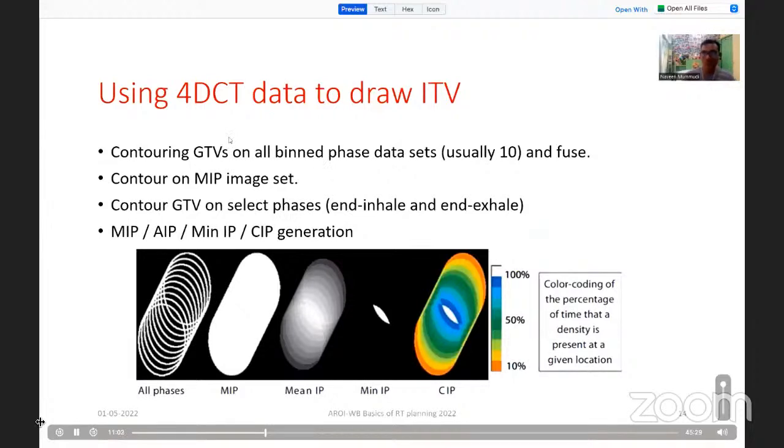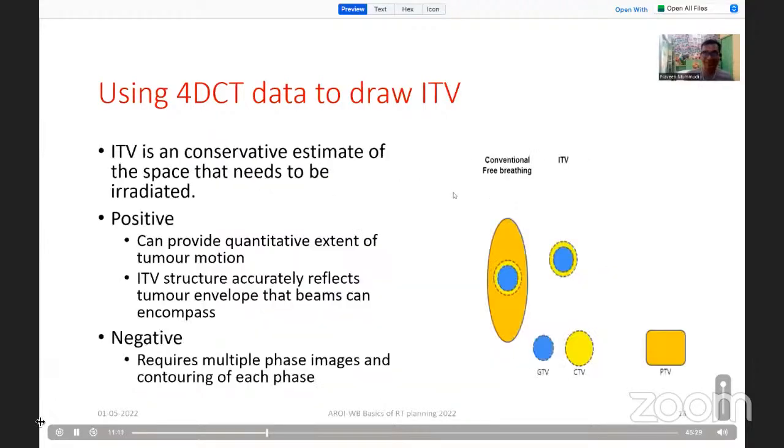There are various ways, once you've done the 4D CT scan, to draw this. What you're basically drawing here is not just your GTV, but you're drawing the ITV, because you're including your internal target motion along with the GTV. So what we call it in our institution is the IGTV. So it's not your internal margin added to the CTV, but rather you're adding that internal margin to the GTV. So we call it IGTV.